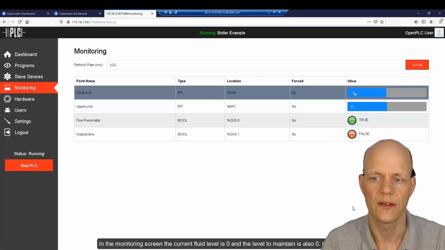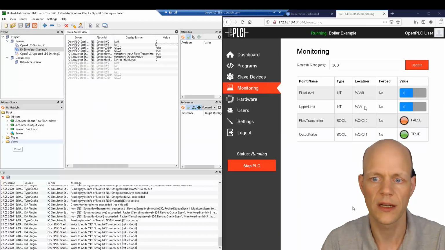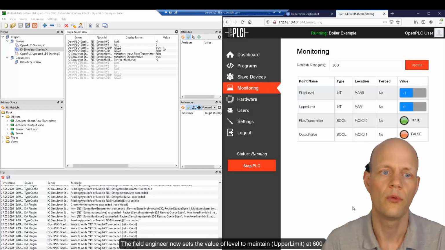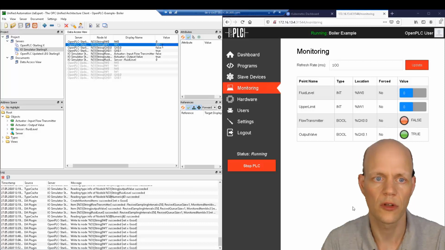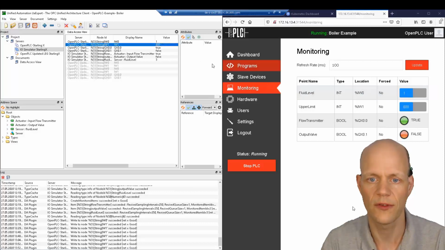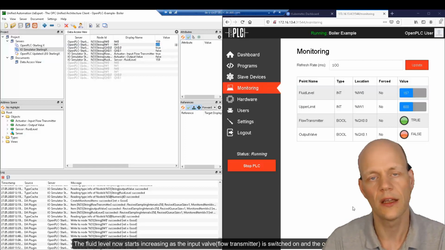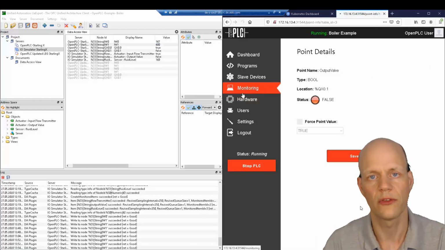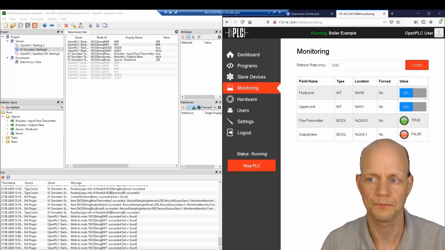You see already here there's some live updating values, but actually the parameters are not yet initialized. So we provide a configured upper limit for the tank that this engine is now controlling. And say, for example, 600 centimeters here is the filling level that we want to have. And then the PID loop that's executing here is kicking in and slowly ramping up the fluid level to the desired state. And afterwards it will close the valves again to keep the fluid level at the desired upper limit.